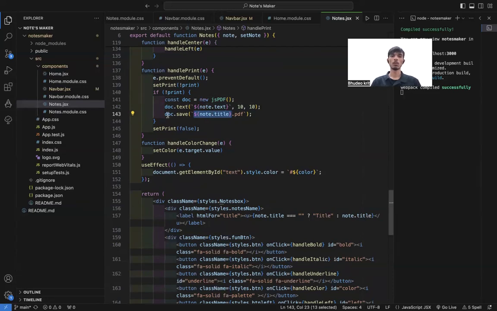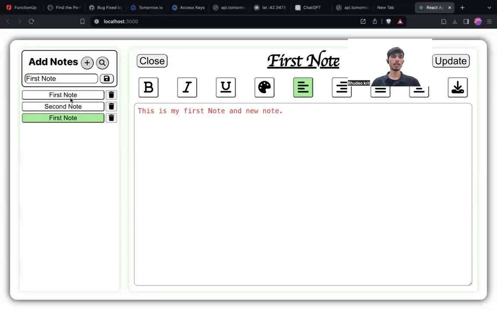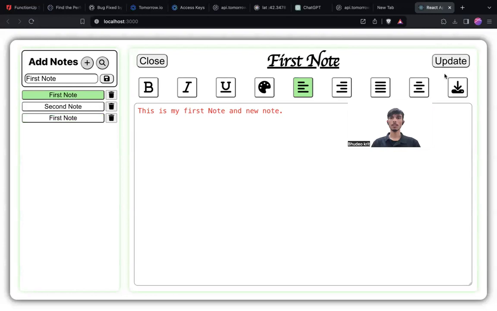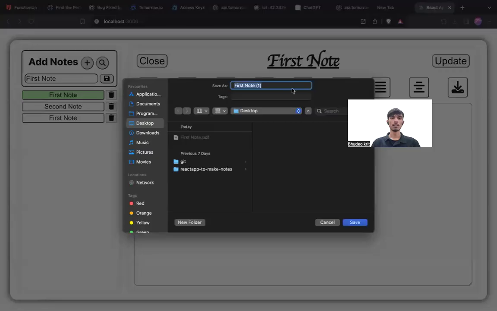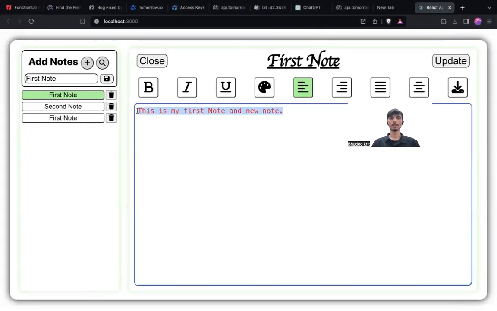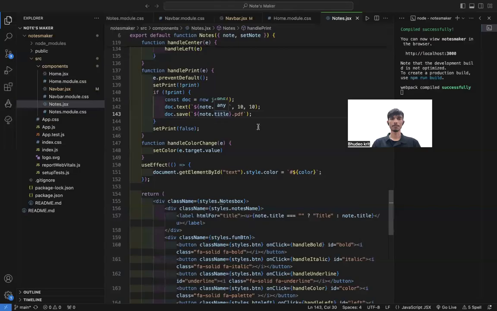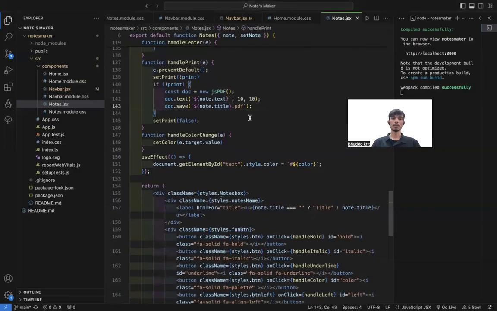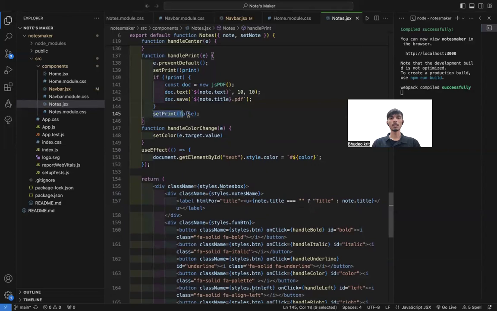So doc.save, and here we have to write the name of the PDF. I have written note.title because that is the thing that I want to use. Like if we click on this and click on print, the default name is first note, and inside it there will be this text area section as PDF. After that, it will set print as false again.